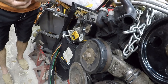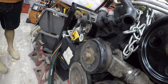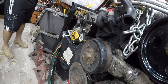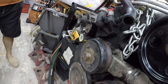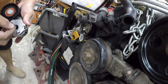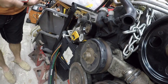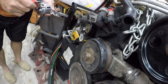That's lovely. I guess it's a captive bolt. Maybe not. It is not a captive bolt. It just has an O-ring holding it on there. So we'll drop that in there, put the O-ring back on, a little bit of Loctite, or threadlock.